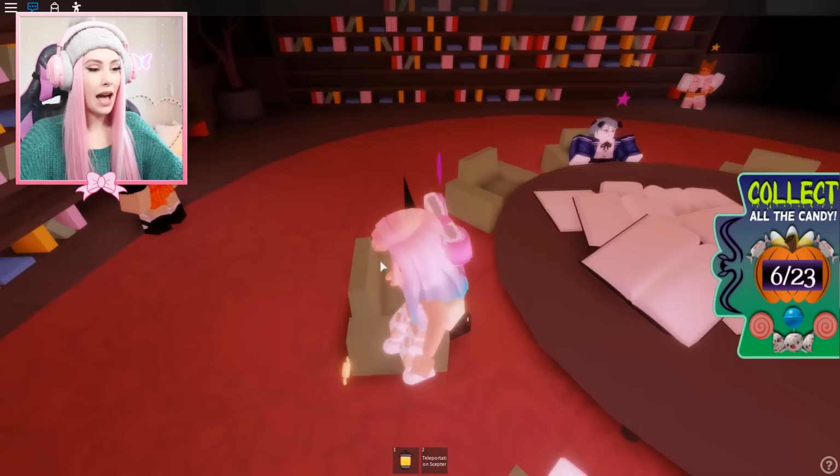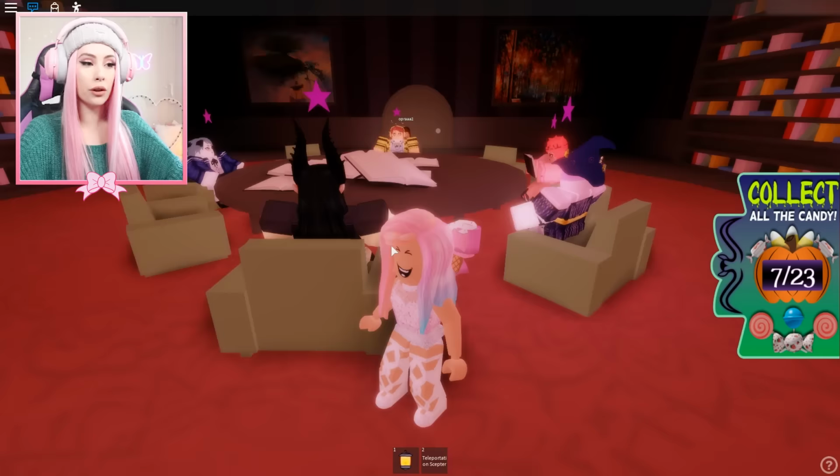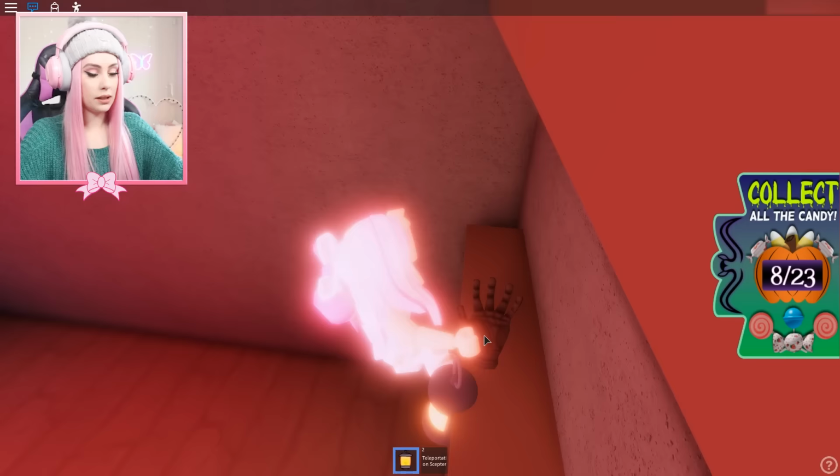Okay, so you just need to talk to her. She says there's something weird on the chairs and my legs, and then you turn around and there's the tiniest piece of candy on the floor. Okay, that is really easily missed. I'm looking for more candy. Oh, is that a hand? Oh, yeah, that's a hand.